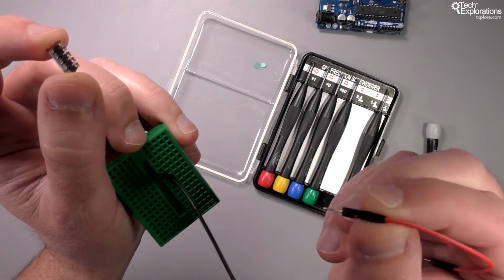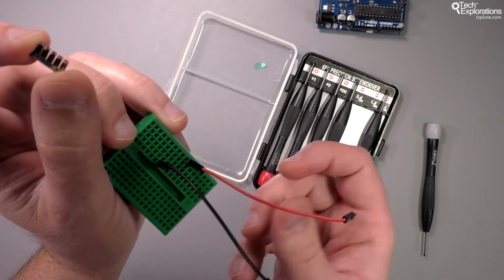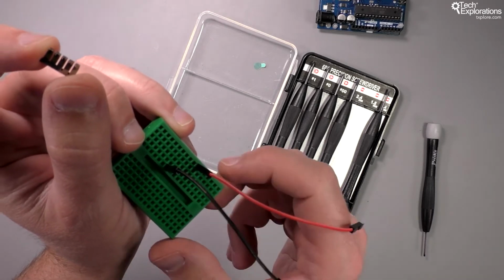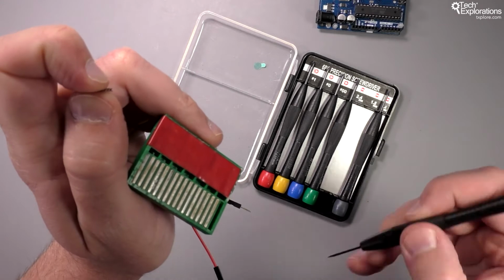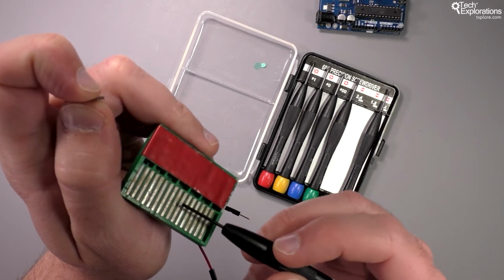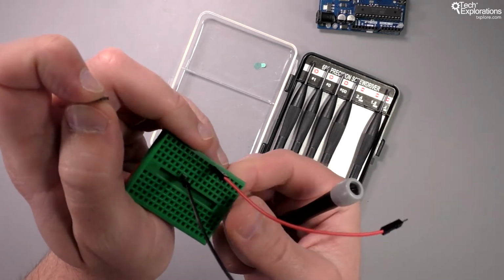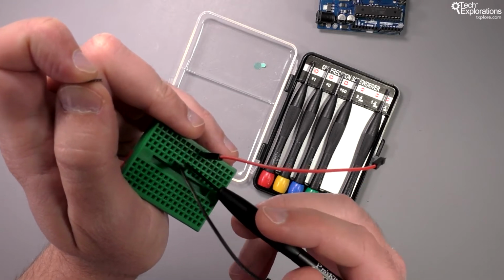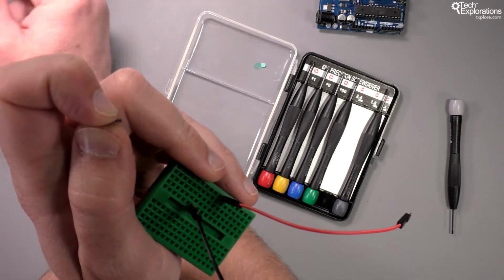If I connect the red wire to any of the other vertical columns, then I don't have a connection now. I don't have an electrical connection between the black and the red wire, because the metal rods that make these connections possible are not connected to each other. They are isolated. Now, if I wanted to actually connect the 2 wires together, even though they are in different columns, then I would need to use another wire.